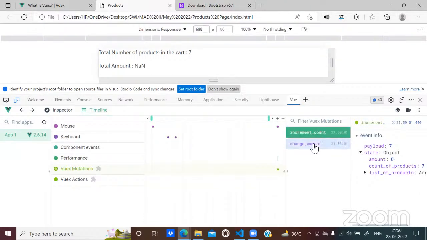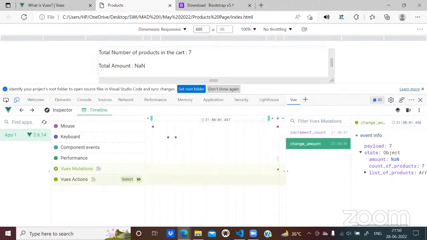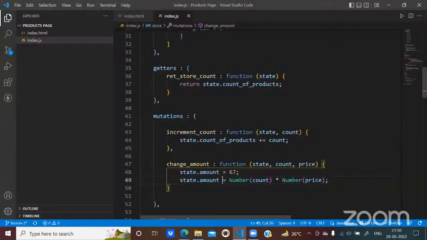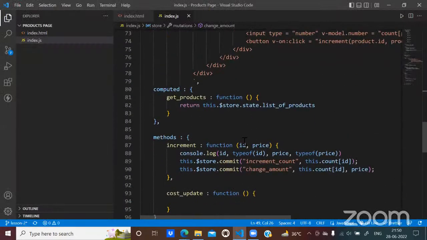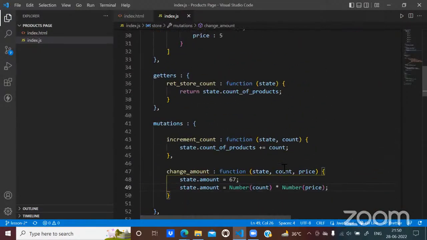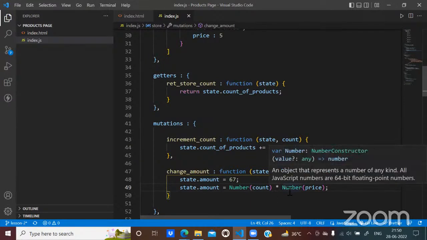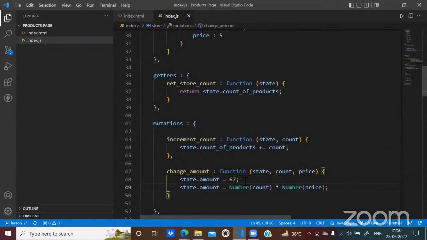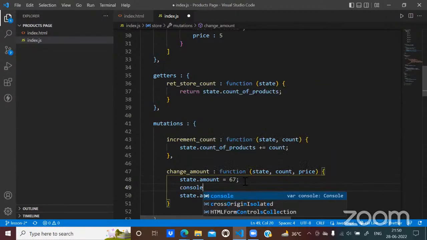Okay, so what does this increment count do? This increment count just adds up the count of products, which has nothing to do, I guess, at least here. So can we print the type of count and price inside it?